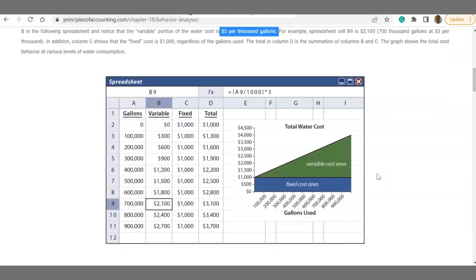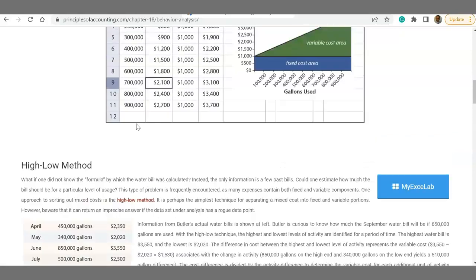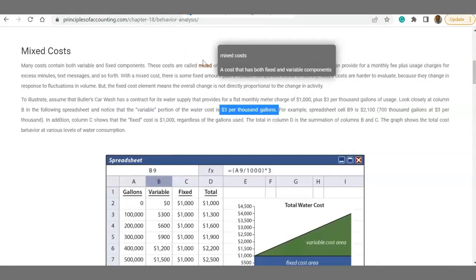How can you do that? There's a very easy way to do it. We call it the high-low method. There's a little bit harder one, which is regression analysis. We're not going to do a least squares method regression. It's in this chapter, but you don't need to know it because we're just going to use the high-low method, which is very efficient, accurate enough, and easy to calculate. So here we go, we're going to cover the high-low method. Using the high-low method, you can make a formula for this mixed cost.